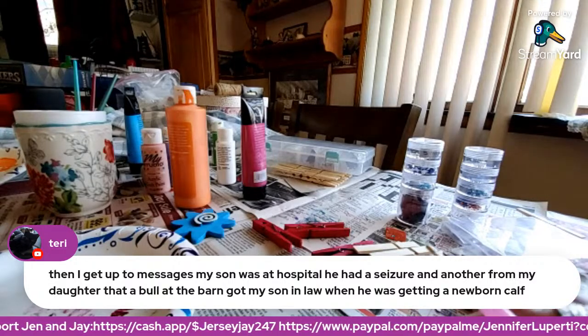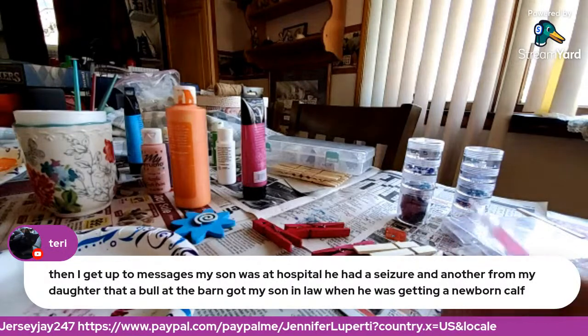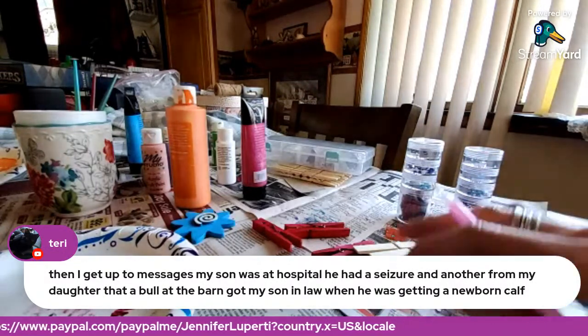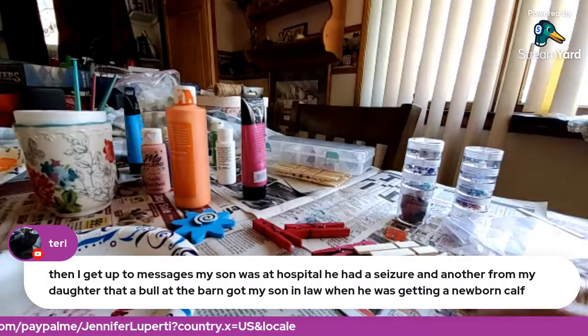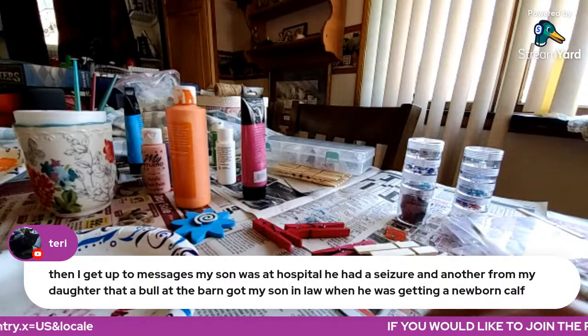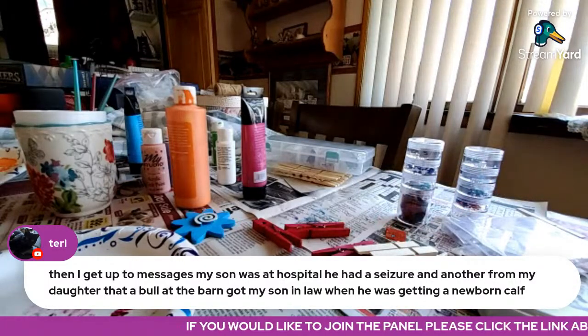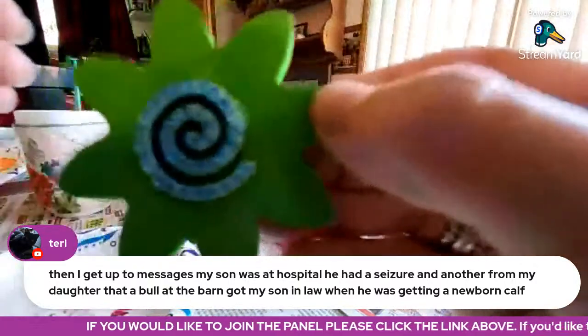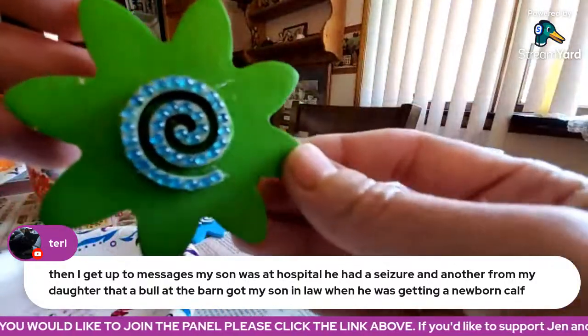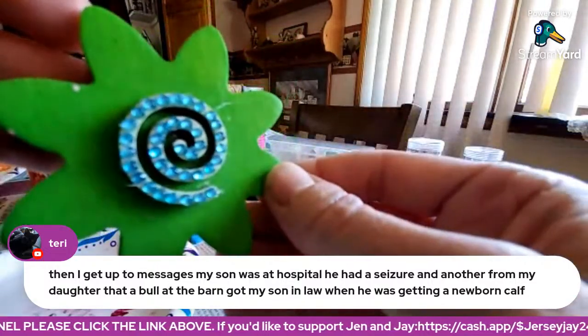All right. I think that's good with that. Just put these back in the tray. So keep spilling them. Okay, so here it is. That's the green flower with the blue diamonds. Everybody like that? Does that look good?